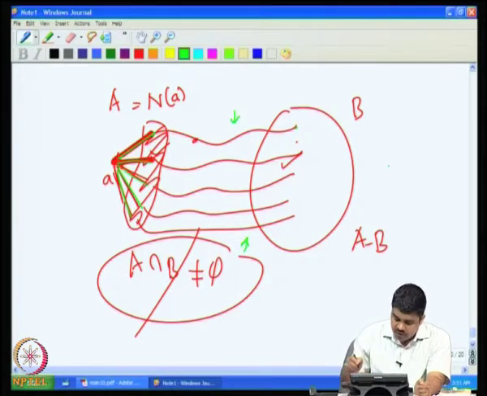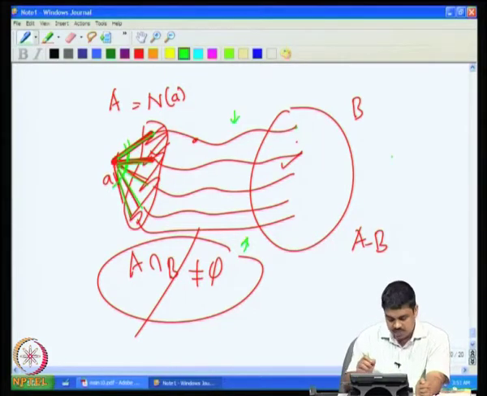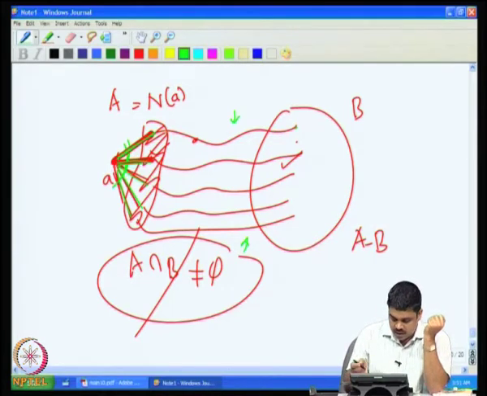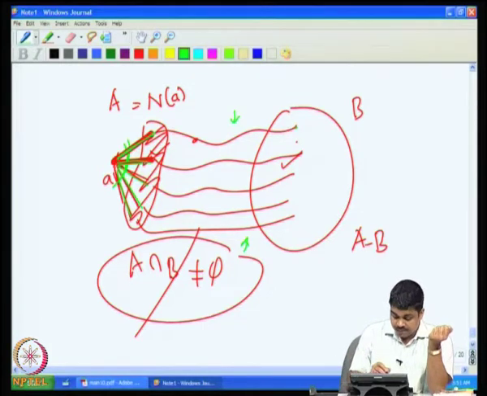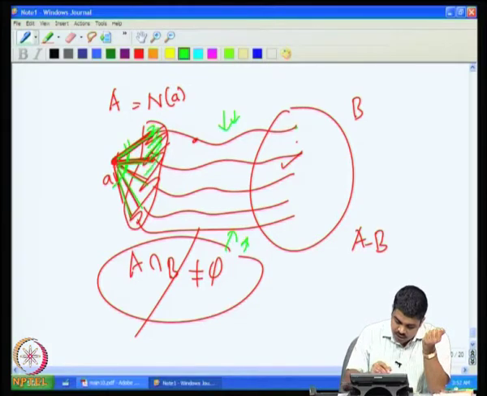On the other hand, if you have an AB fan, you can discard A and its connections, and the remainder is going to be a collection of disjoint capital A to B paths. So the number of disjoint paths is essentially equal to the maximum cardinality of an AB fan, once you take this capital A to be N of A.